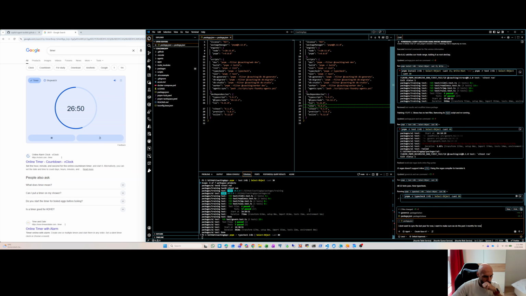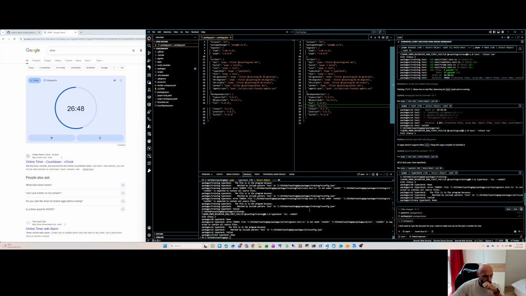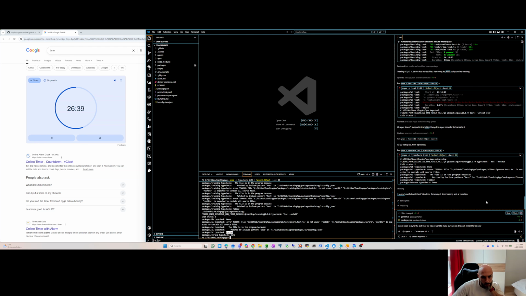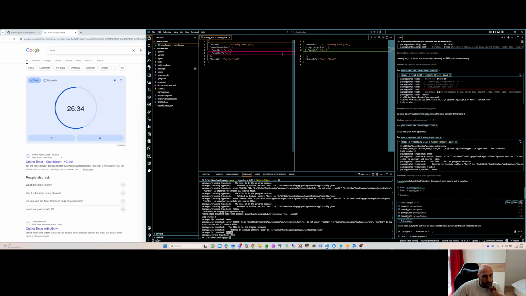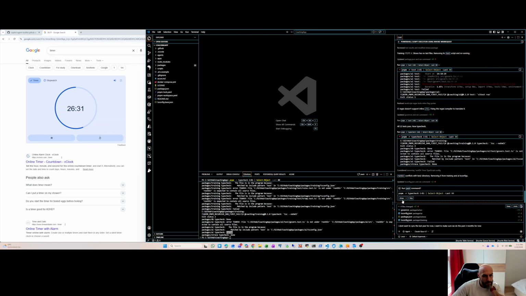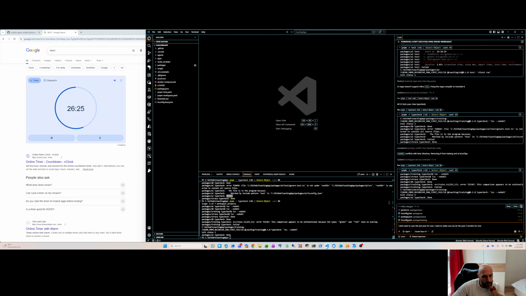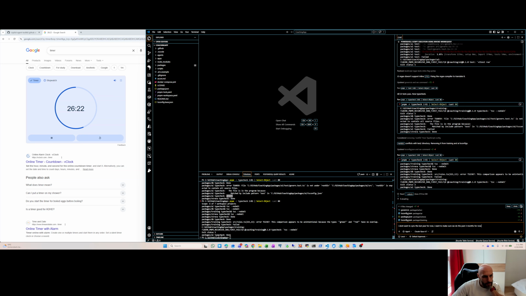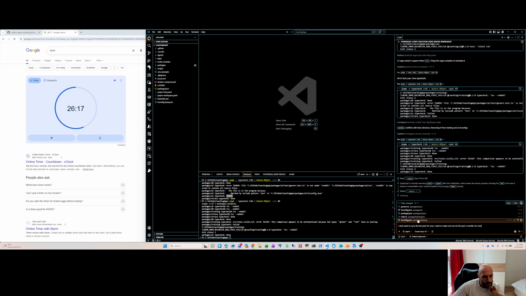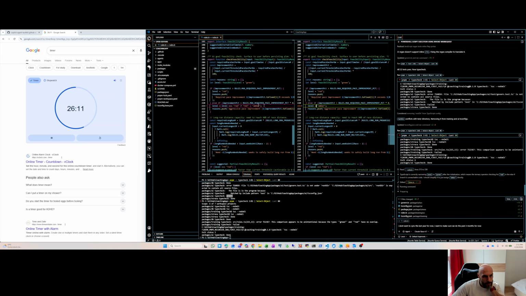Checking, type check done, type check failed. Going once more. This is just the initial setup. Yep, exit status 2, type check done, again failed. Let's see.